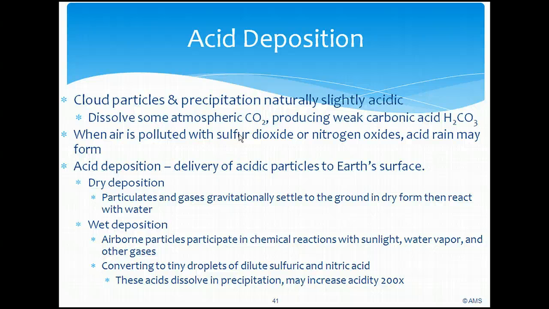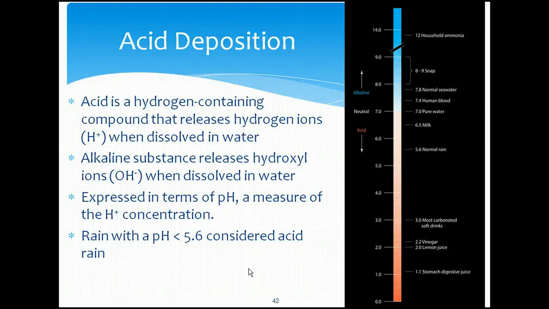These acidic particles affect atmospheric chemistry by slowly settling to the Earth's surface, adhering to cloud particles or fog droplets, which we call acid fog, or acting as cloud condensation nuclei. Should precipitation develop, acids dissolve in the precipitation or are swept up by it, increasing the acidity possibly by 200 times or more than normal. The normal pH of rainwater saturated with carbon dioxide is about 5.6 on the pH scale.